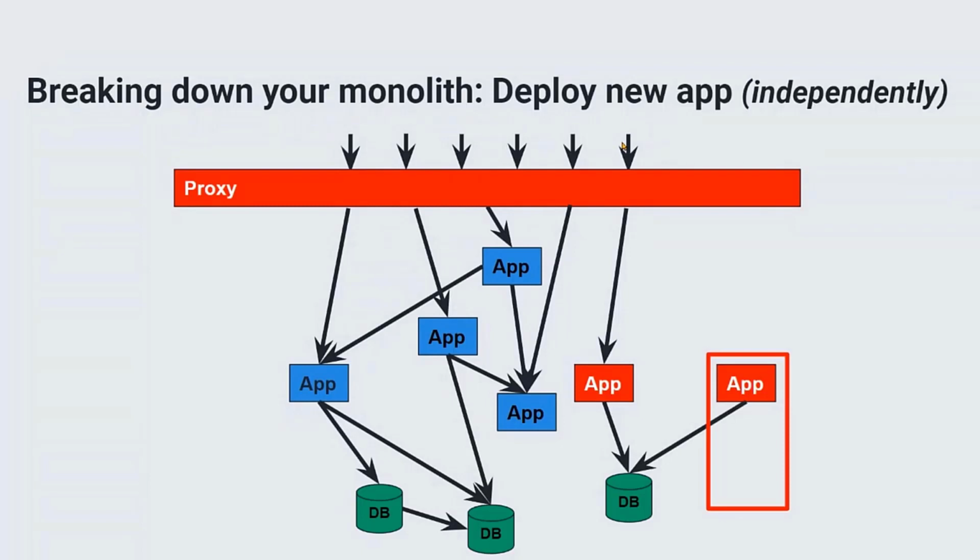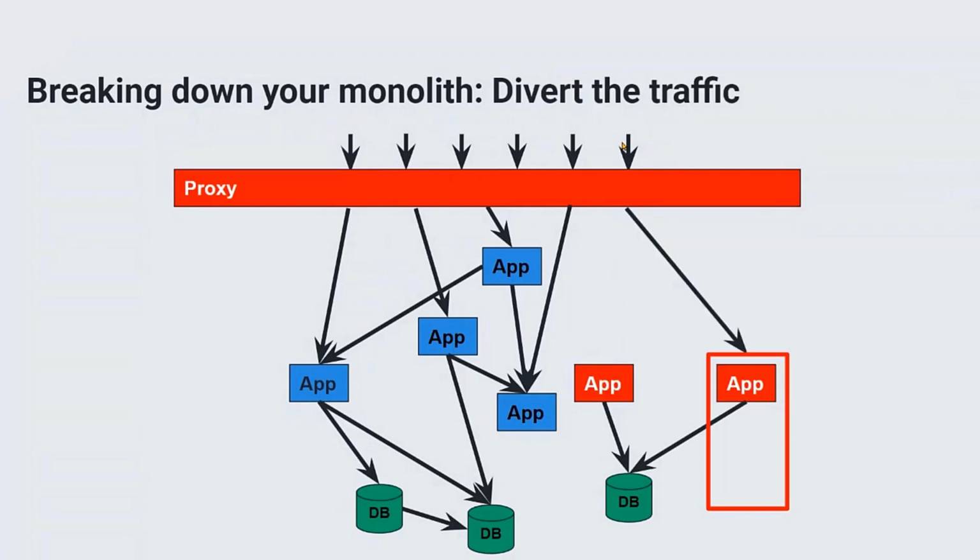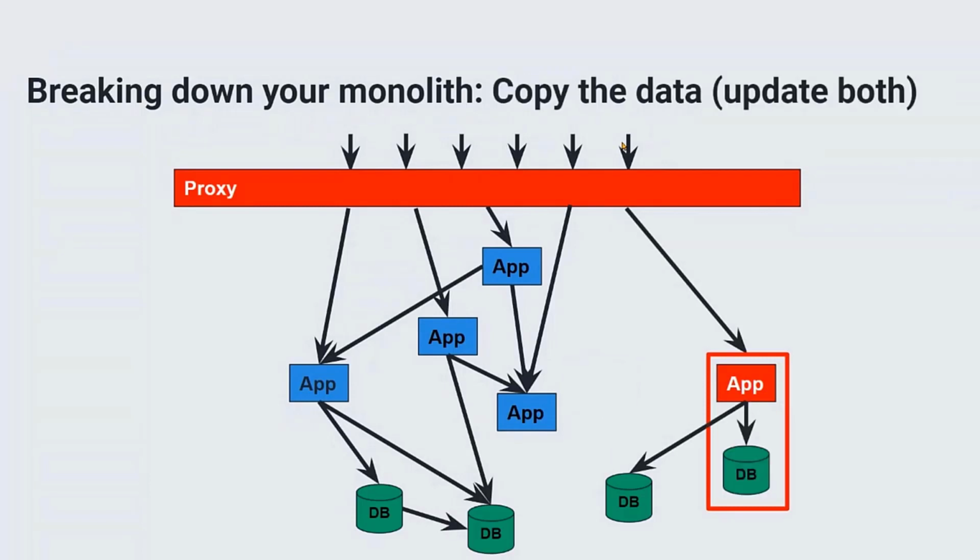We'll get to that. We do want it to have its own data, but we'll get to that one step at a time. The next thing that we can do, remember green-blue deployments, clever load balancing tricks? We can just ask our proxy to point all the traffic destined for that application to the new app. And now this app is being managed through the proxy, and all of that traffic is being captured, and we're doing different stuff with it. We're managing where that's going to go. And the people who are deploying this application are now nicely, hopefully, separated from everybody else. Once this is done, we can delete the old app, and then hopefully we can move the data across.